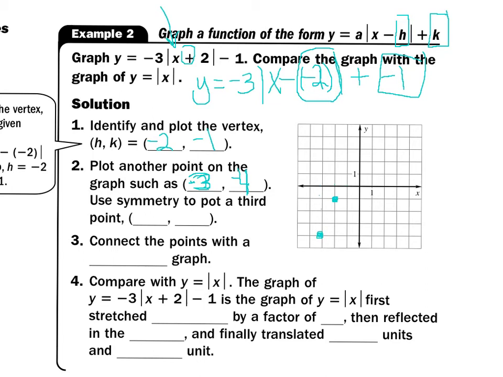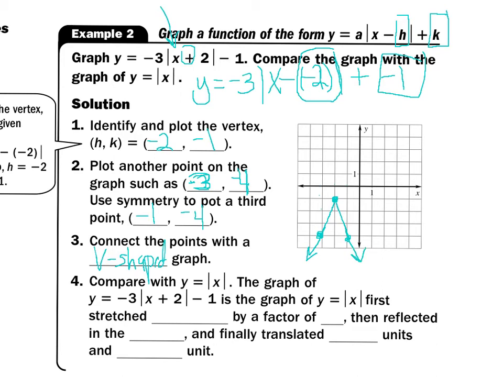Okay. Now I know that I have a symmetrical side of this, so all I need to do is go ahead and draw the other side in, and this would be another point in my graph. So the point negative 1, negative 4 is a symmetrical point. Now I need to connect the points with the V-shaped graph, which I just did. Let me go ahead and carry it on out.